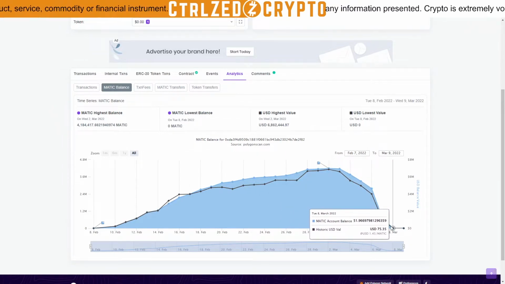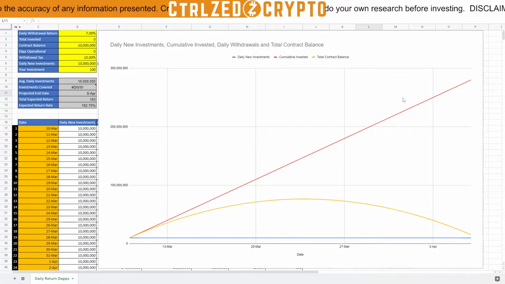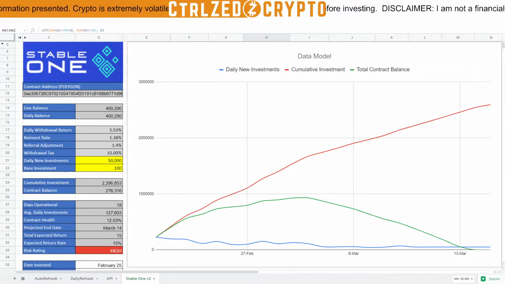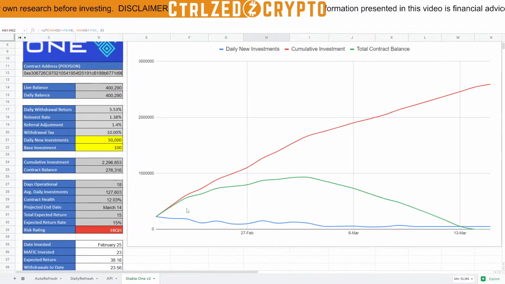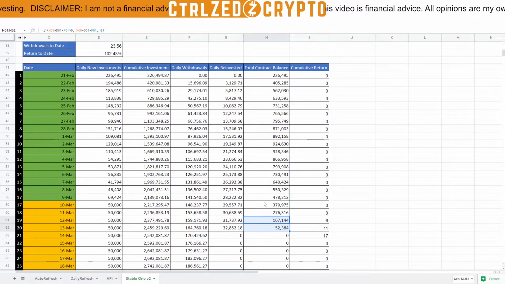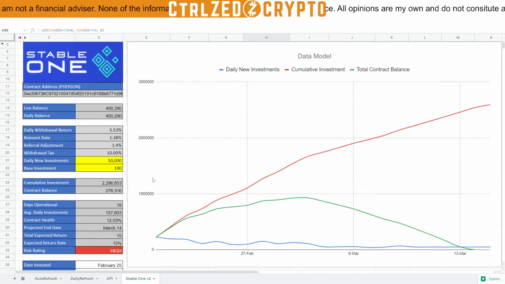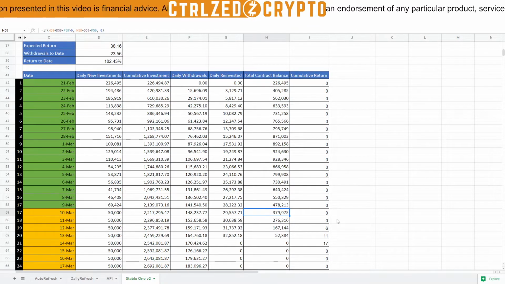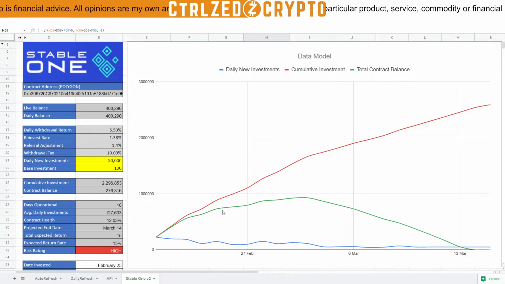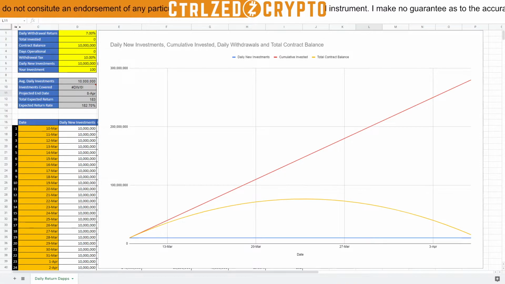One of the reasons I've selected Stable One as the first one to look at here is because Stable One has that flat rate, and we can test to see if this model applies to the real world. So this page here is my model as applied to Stable One. What I've done is essentially taken similar calculations down here in the table and put the actual daily amounts for Stable One in as inputs into this table. What this does is calculate how long under this model the contract has to survive. And you can see this curve follows very closely along to the prediction.